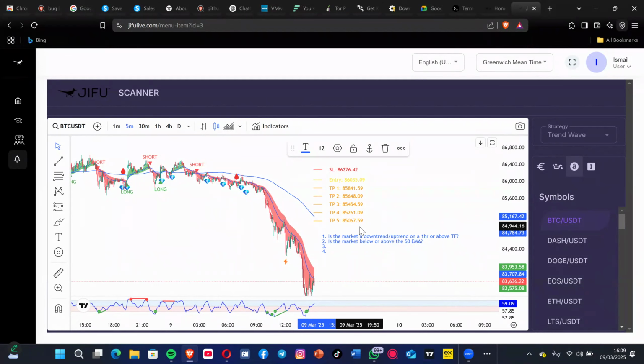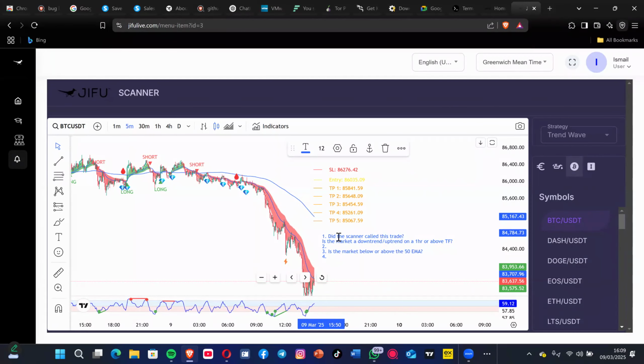The reason I put that one there is sometimes you want to take the trade, even when the scanner has not called. But the only thing is, by the time you're ready to take the trade, the scanner must have called it. So the second thing is, is it a downtrend or uptrend? You need to know the trend. The trend must be in line with what the scanner called.